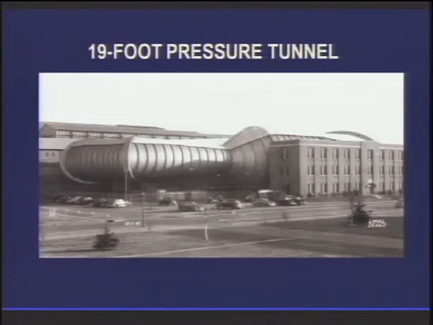19-foot pressure looks a lot like the TDT, if you're familiar with what the TDT looks like. The 19-foot pressure tunnel was built and opened in the summer of 1939. It was the first attempt to combine large size and high pressure into a single facility to achieve high Reynolds number. The technology pretty much had passed this facility by. It was perceived as a super propeller research tunnel for one thing, but its 300 mile an hour top speed pretty much limited its usefulness. Some interesting tests and important studies were conducted there during the Second World War, but no research of any significance had really come out of this tunnel. And it was kind of a white elephant.